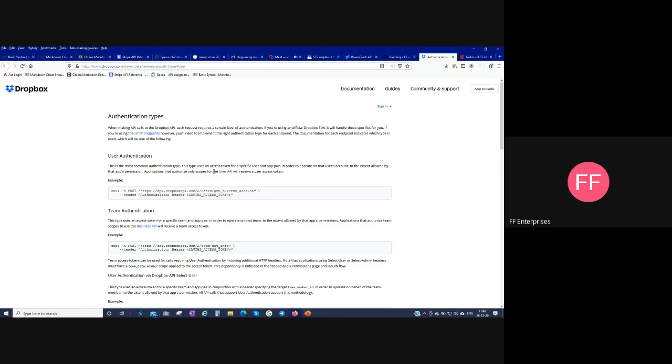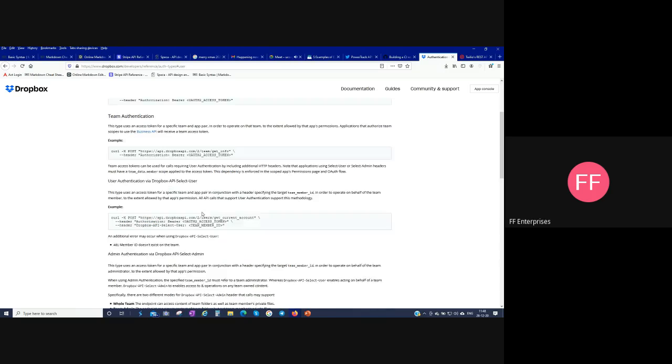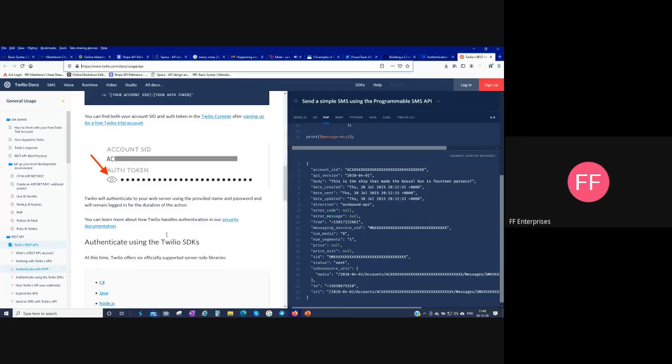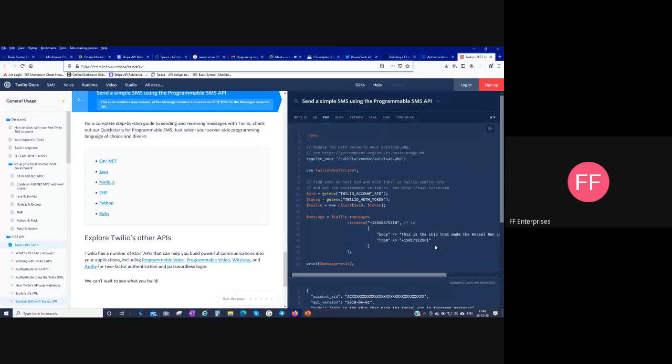So this is Dropbox documentation API. Okay. Then this is Twilio's REST API documentation. Again, here it's a three-panel layout. Okay, so they have the navigation here, and then they have the documentation in the center panel, and then they have examples and the API calls mentioned in the right panel. Okay.